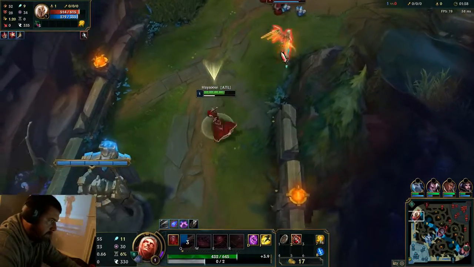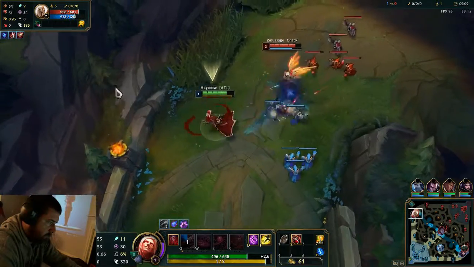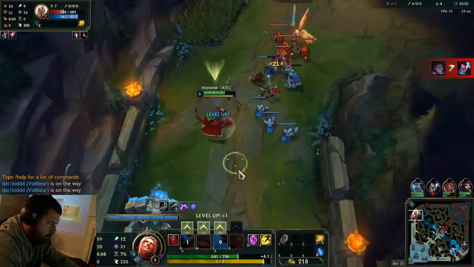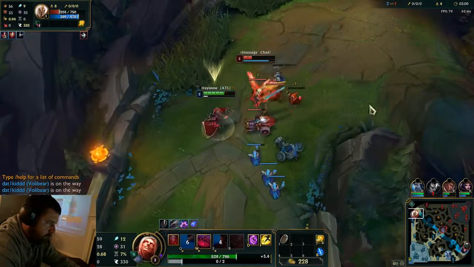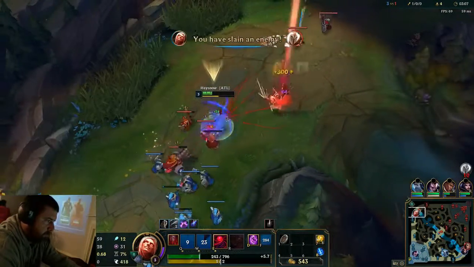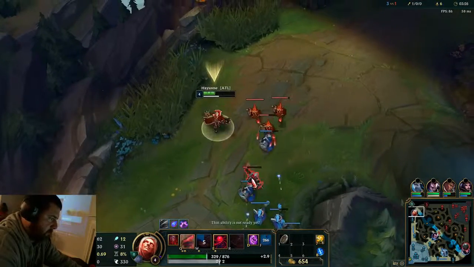So she worked it up on the minions. Okay, smart. Ooh, she took a lot of damage there. So, I mean, Kayle is definitely super squishy in the early game.